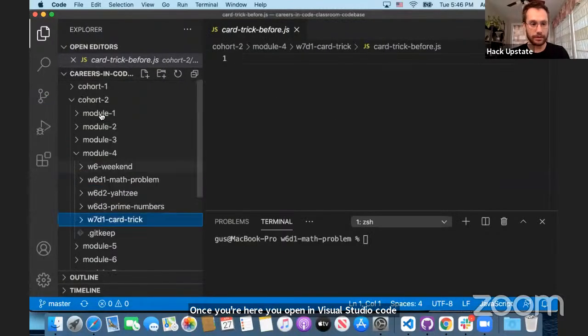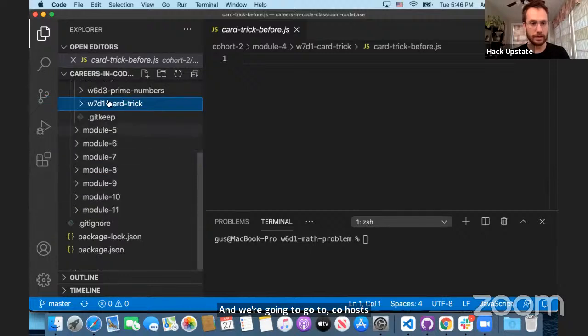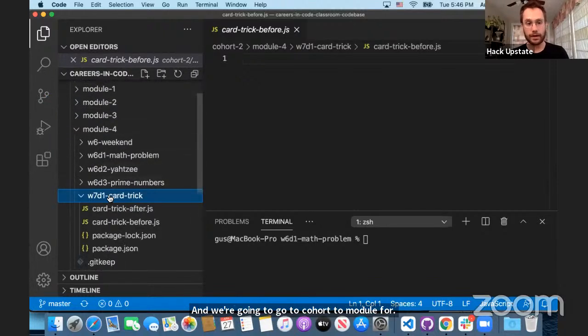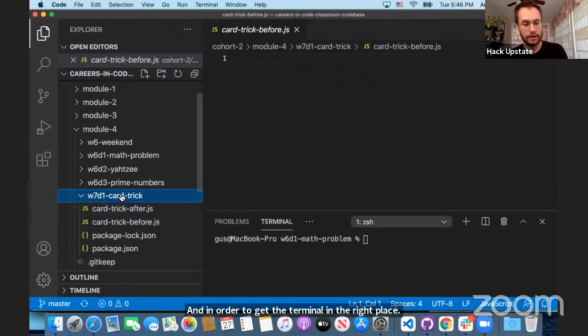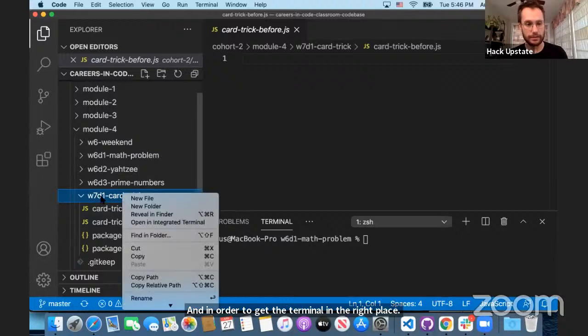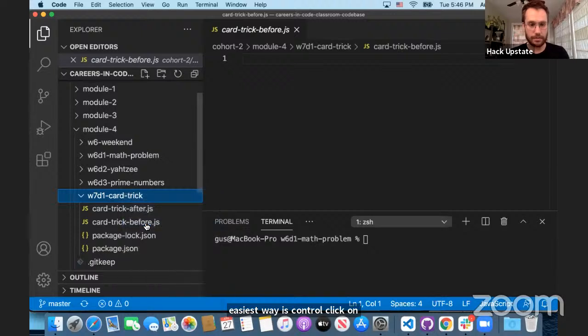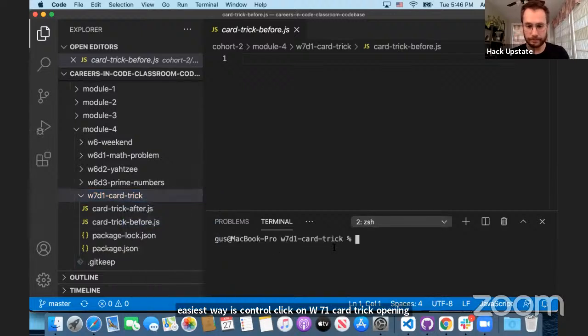And we're going to go to Cohort 2, Module 4, W7D1 card trick. Well, this is day 2, but we went over. So we're going to do the W7D1 card trick. And in order to get the terminal in the right place, the easiest way is Control-click on W7D1 card trick, open an integrated terminal.